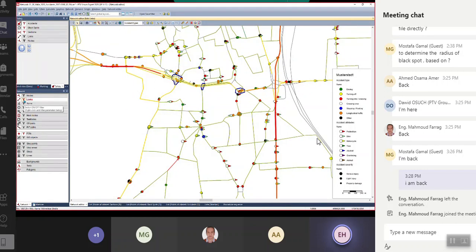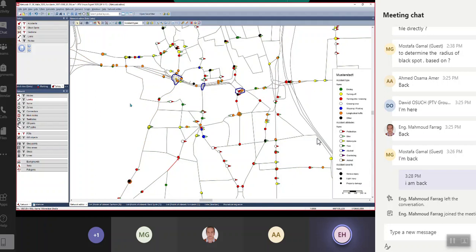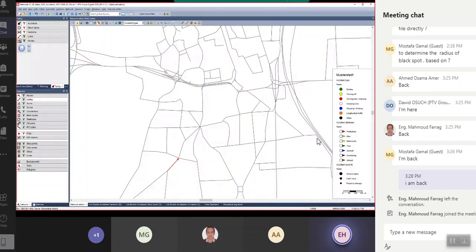Therefore, first we make a filter on all our links in the network. So maybe at first I switch off the sections again, and also the accidents. Other nodes we have already. Okay. So I make a filter on my links. That means a right mouse click on the filter on links.